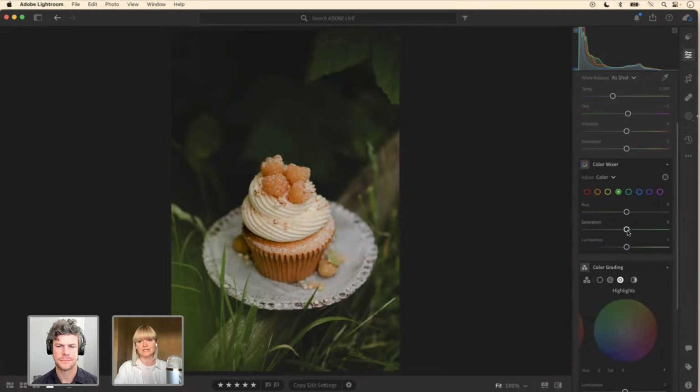So I'll go to the greens and desaturate those greens quite a bit. If I go really down, you can see how it draws the attention to the orange colors in this image. There are no oranges here.